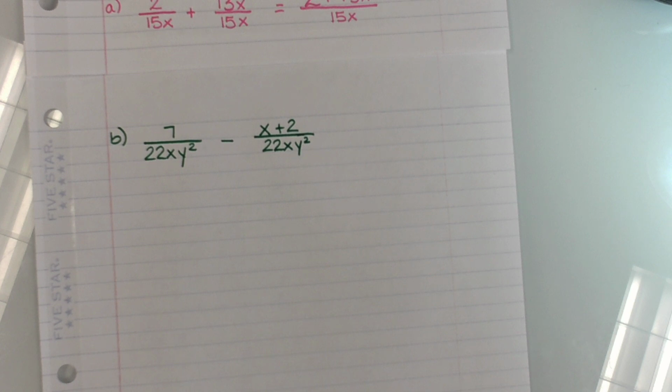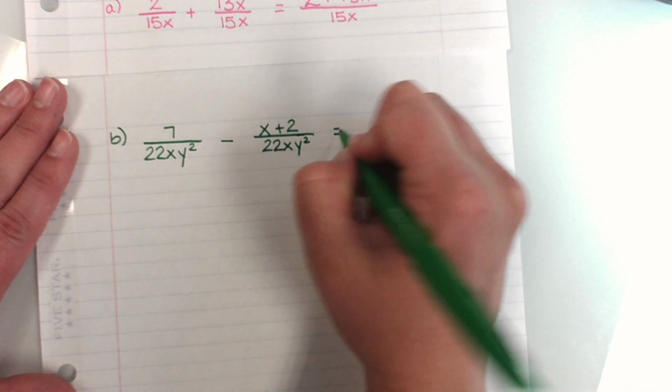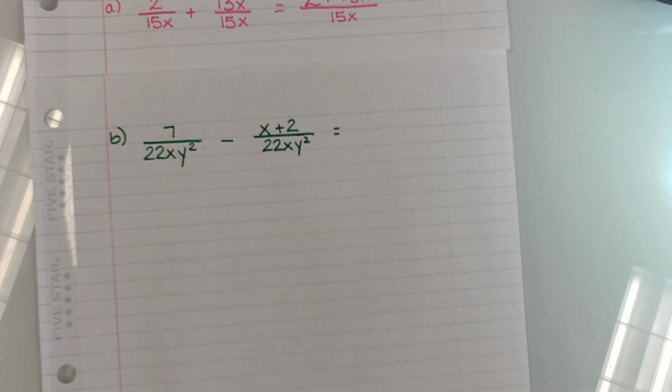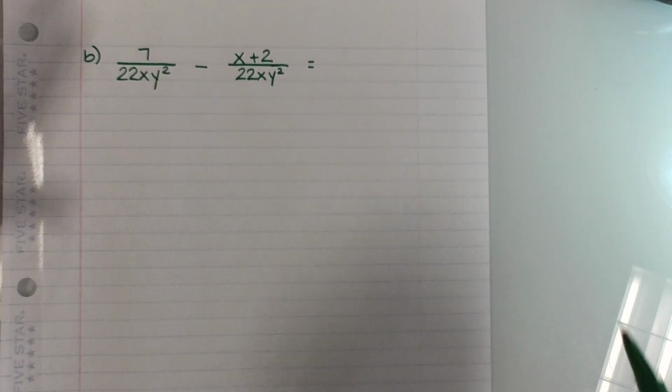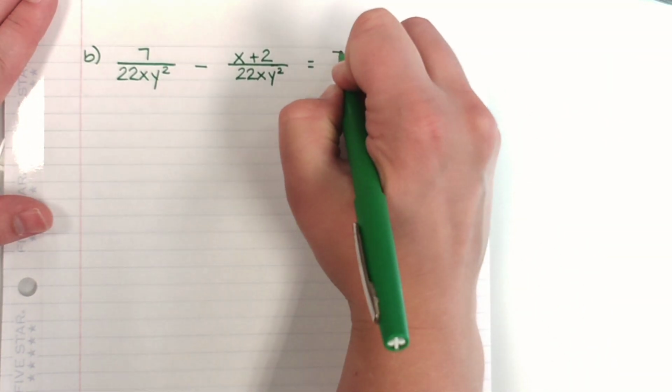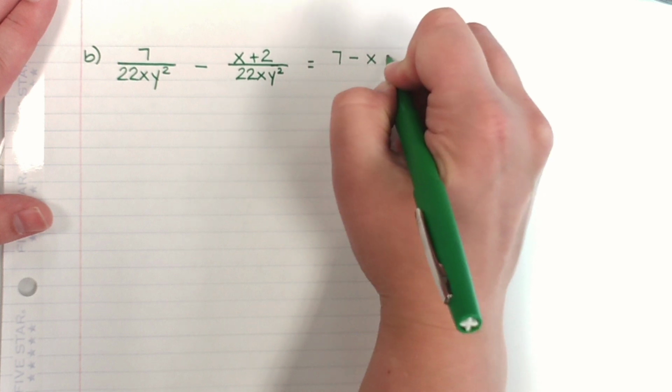When subtracting, do I need a common denominator? Yes. But I already have one again, right? Okay. A problem like this, as simple as it might look for some people, is one of the biggest causes of mistakes, little mistakes that I see. Because the first thing people do, even if they follow what I did, is they write this.